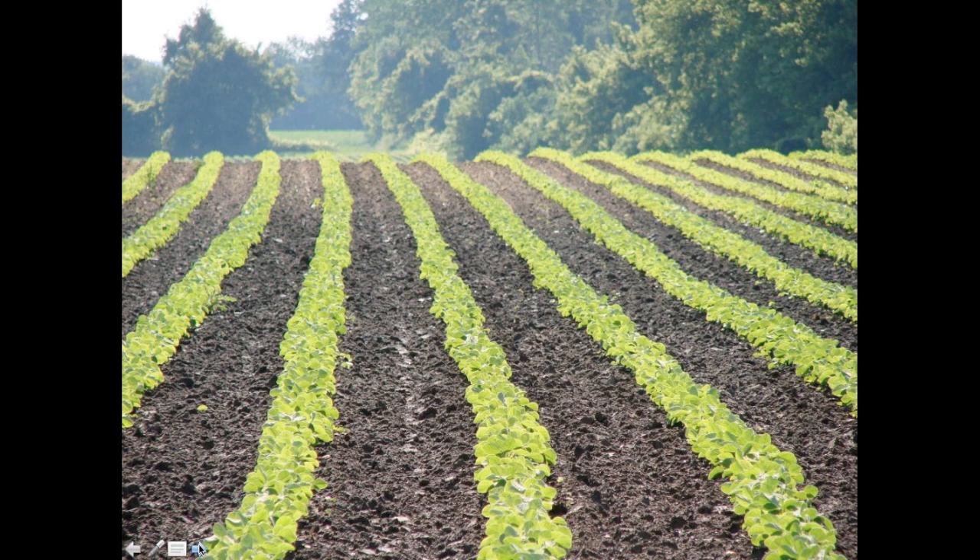We pretty much have every acre of this farm under a cover crop every year — very important. We have a very clean organic farm, weed-wise. I think it's because these cover crops are so dense, but also wonderful fertility because of this diversity in rotation. For the crops that have a state average — like soybeans, corn, wheat, oats, and barley — we beat the state conventional average every year. Most of the crops we grow, like Spanish radish, don't have a state average, but crop rotation has our weeds in check to the point where it makes us very competitive.